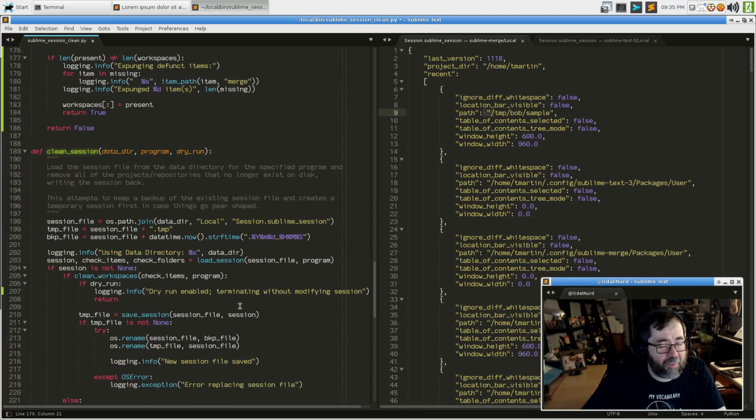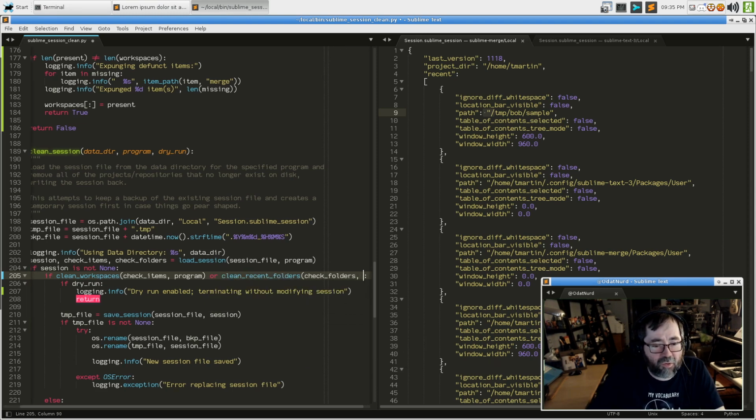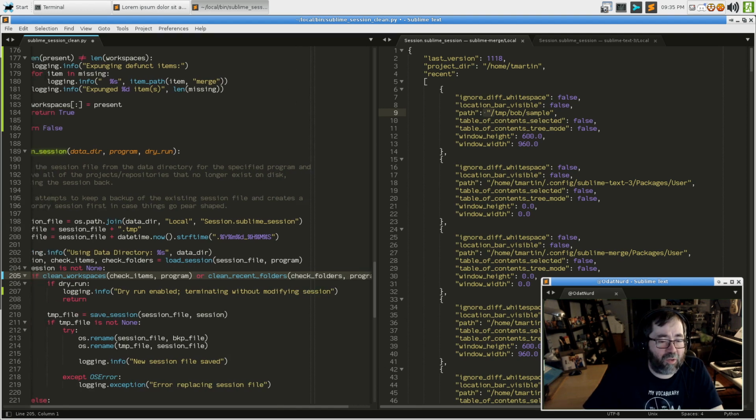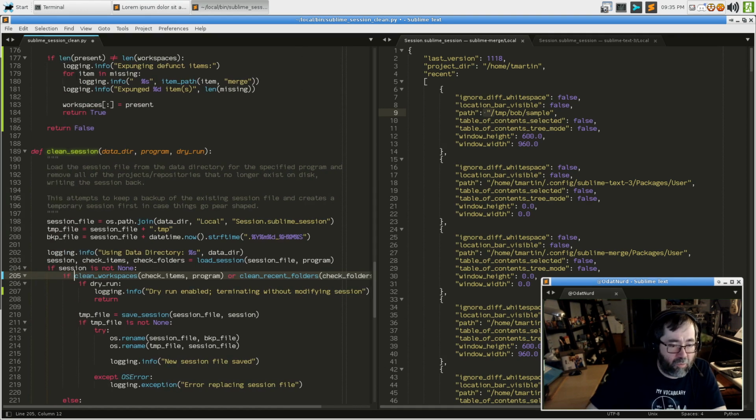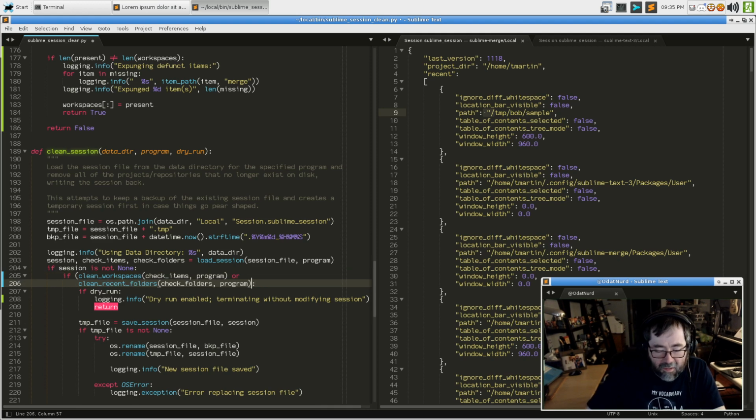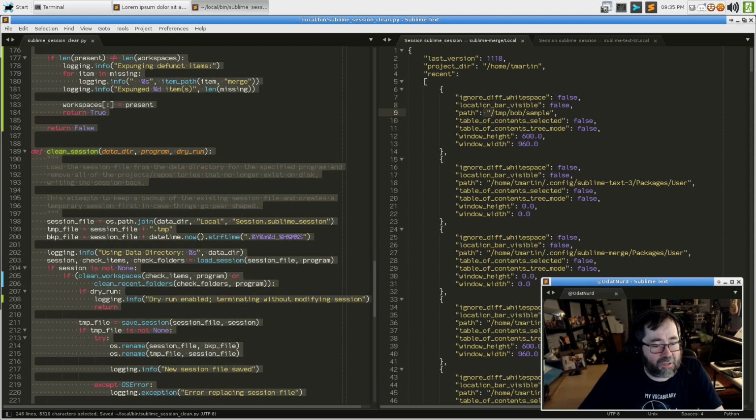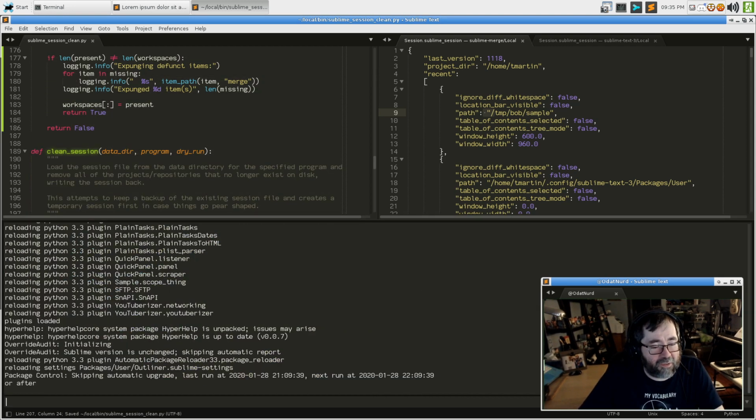And so we should be able to say or and clean recent folders for check folders and program. That's really long, so we probably don't want that, right? So we probably want something like this, except that you probably want that more. I have no idea what the best way to do that is.